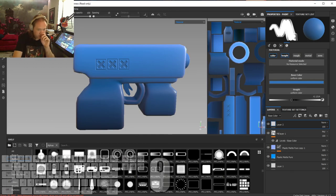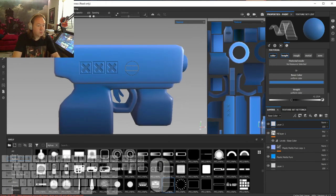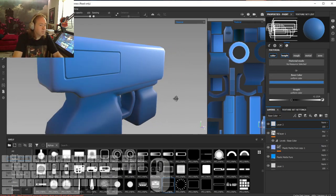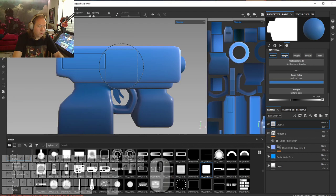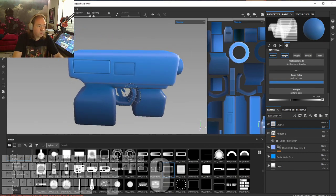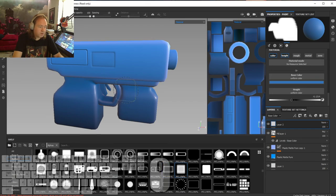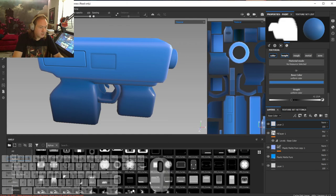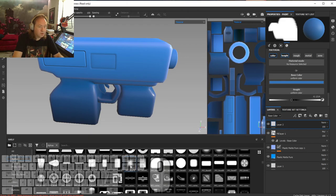So there are these that I bought off ArtStation that are lots of techie panel lines and things like that. So let's get rid of those. And these are totally fine to use. Etc. etc. Anyway, some of these are kind of dorky, but you get the point.